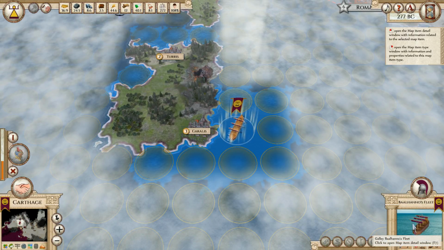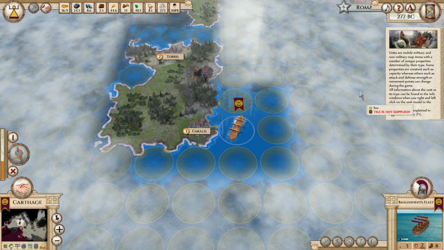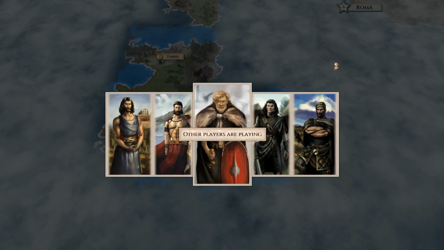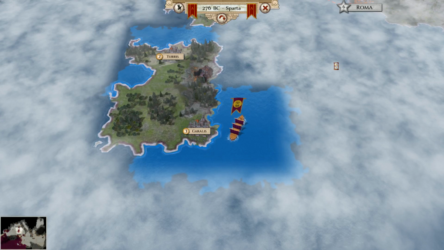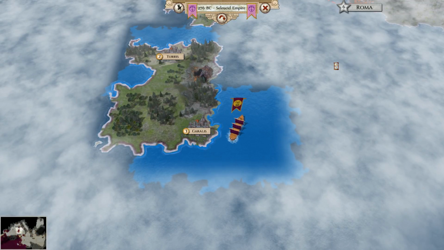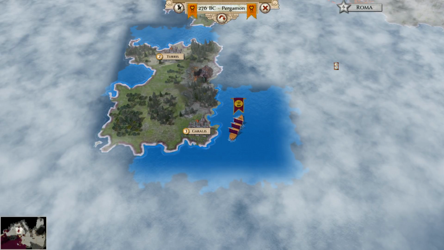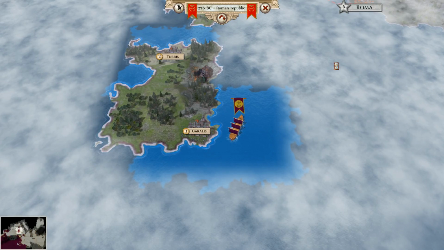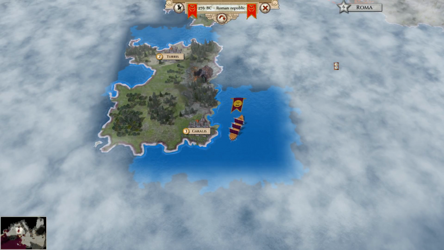Alright, done. Moving on. Aggressors, Ancient Rome by Kubat Software. Published by Slytherin Games.